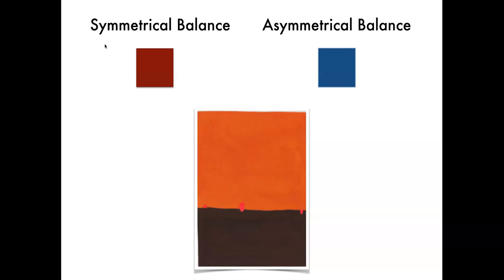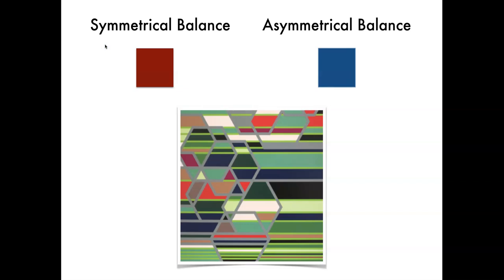This one, I would also say that it would be symmetrical. Even though that dot is slightly off to the left, they're balancing it out by putting two bright red dots on that horizontal line. This would be considered asymmetrical. We're seeing wider and more shapes on the right, like more of those long rectangular lines, and we're seeing more choppy, smaller shapes on the left.